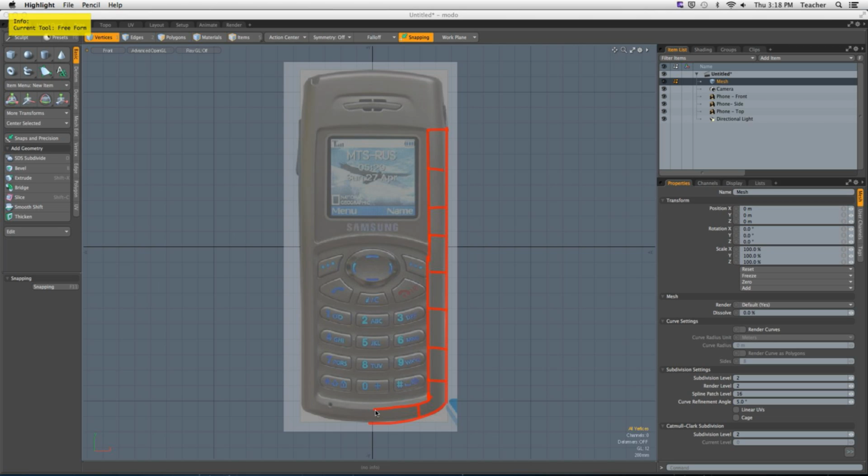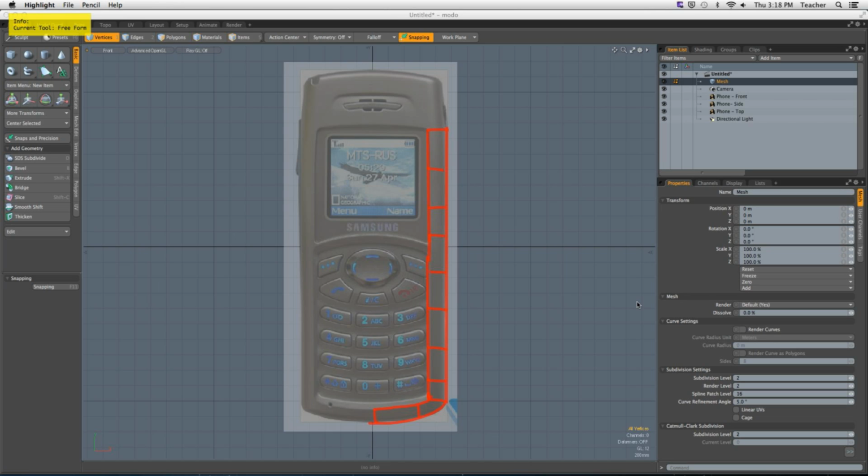Now, whenever we're faced with drawing a curve, a radius like this, we have to be very aware of the polygonal structure of our phone. A lot of folks try to have all of the edges that define the detail of the face of the phone terminate at the bottom. Well, when we're working with a curve down here, we need to have a miter, kind of like that.